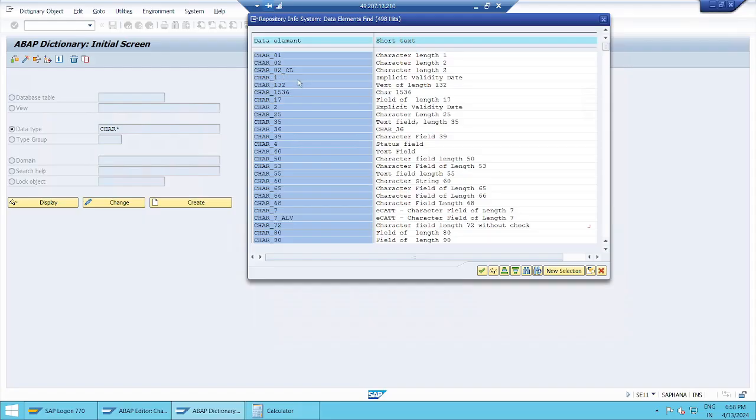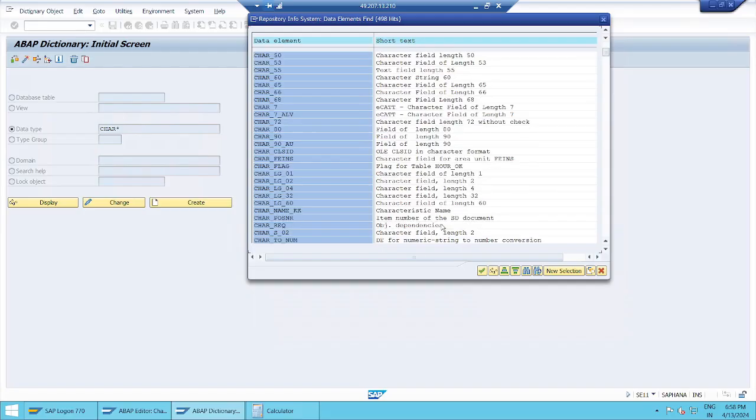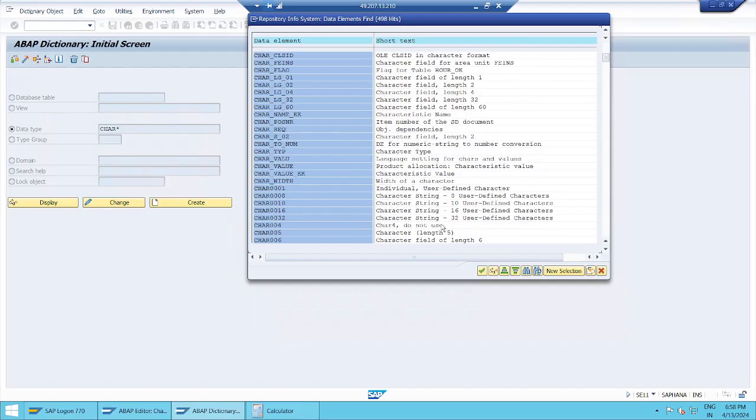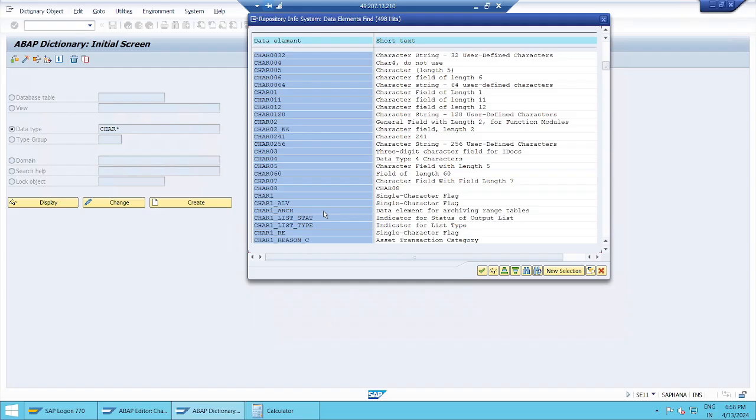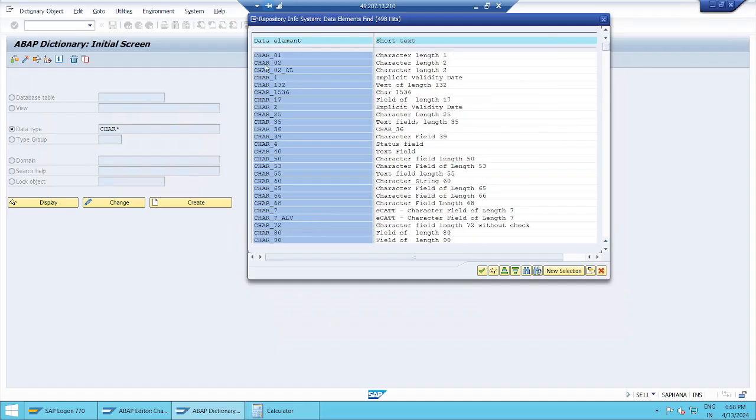Many of these are text fields. For introduction purposes, we are using these many. CHAR0001, 0008, CHAR01 is there, CHAR_1 is there. Only CHAR1 is allowed, CHAR01 is allowed, and CHAR_01 is also allowed.